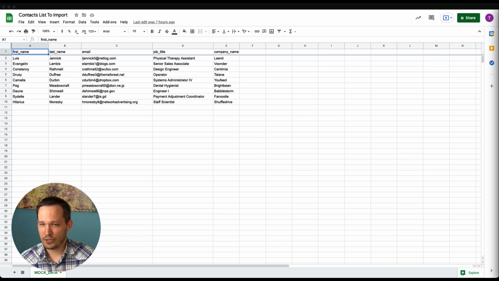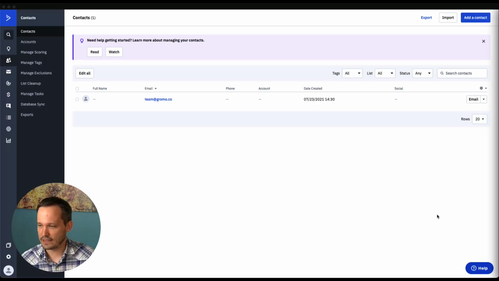But sometimes you want to have a listener attached to this. So if I have a Google spreadsheet and I want to continuously add new contacts to this, maybe it's coming from a different tool that dumps a bunch of contacts here, then we can have a listener attached to it where maybe every half hour it detects, are there any new records for this? And if so, then we're going to import them into the system.